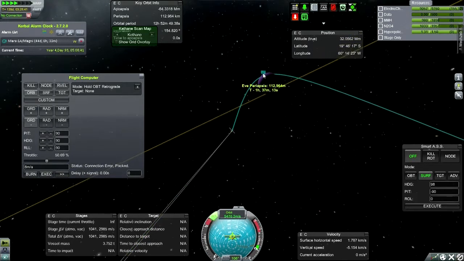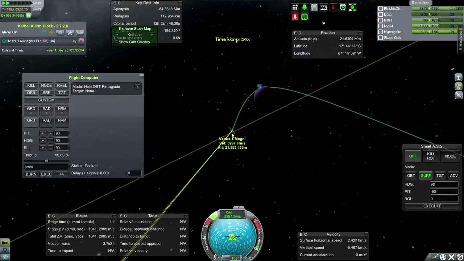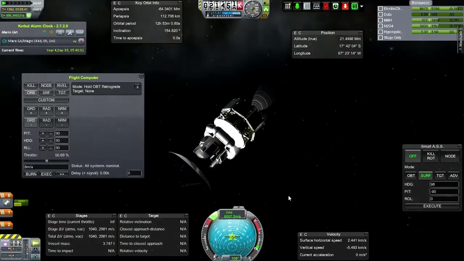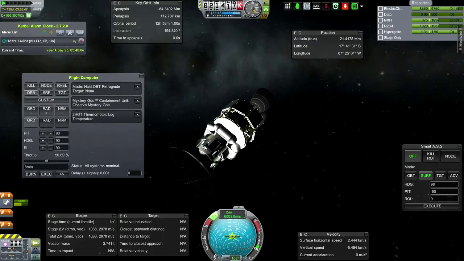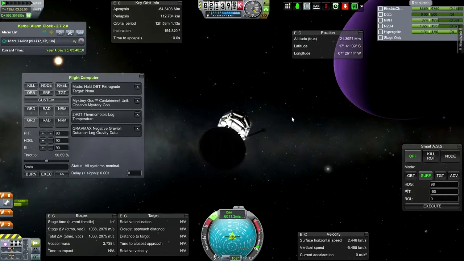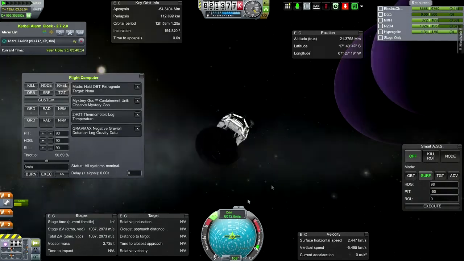Uh-oh, connection error could cause issues, yes. Do you suppose if I told it to do the experiments now, it would be close enough to Eve/Venus? Perhaps. Okay, well, let's start to observe the mystery goo. Start to log temperature. And start to log gravity data. Okay, so those are our experiments, and we'll probably actually lose electric charge way before now 10 hours because we've got to be transmitting this data back.